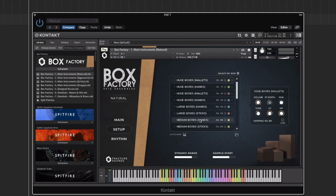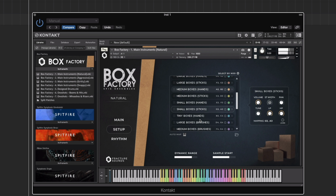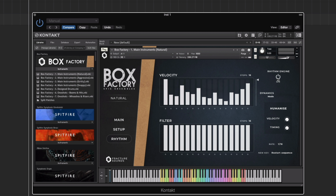You can see here the various recordings, and you can remap them if you want. And of course, within each sample, you can tune them, you can change the volume, the stereo width, the panning, low pass, high pass. You can also adjust the dynamic range and the sample start, so you can get a little bit more musicality in there if you want to. It also then has this epic step sequencer, which really becomes its own thing.